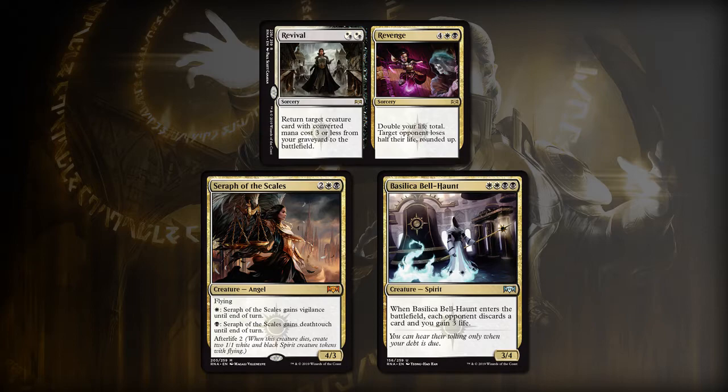So next card is Seraph of the Scales. What an underwhelming angel card, honestly. For 4 mana, it's a 4/3. Pretty decent already because obviously all angels are flying, and additionally you can pay either 1 white mana or 1 black mana. I assume you can pay both of them. That's my assumption, so it might not work this way. Seraph of the Scales gains vigilance until end of turn, so you can just attack and still block.